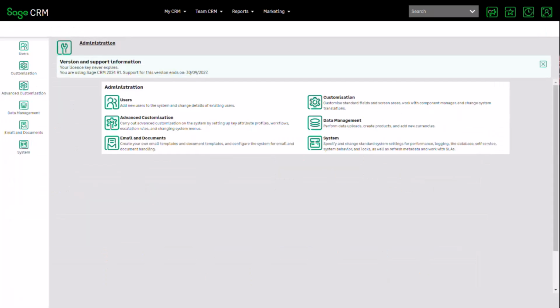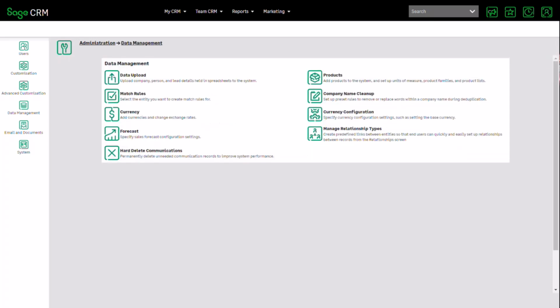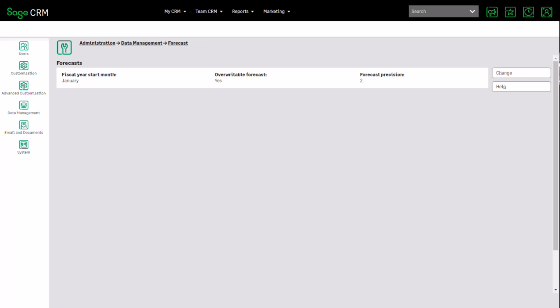And this is where we can switch back as the system administrator and look at exactly what configuration is all about. So I'm going to come back down into my data management, come down into the forecast, and here I see I've got 3 fields.